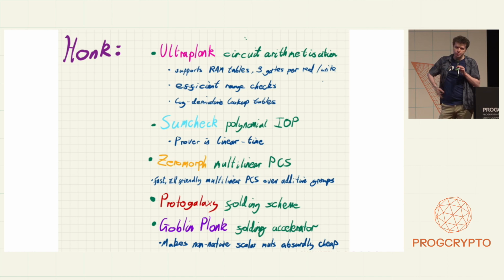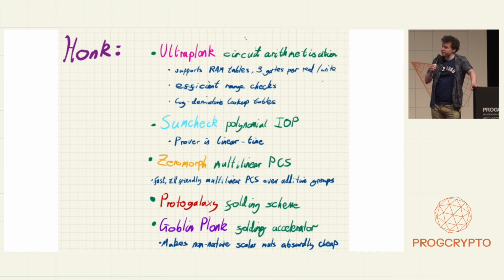One of the big changes from Plonk to Honk is we are not constructing a quotient polynomial and checking that our polynomial arithmetic vanishes over a subgroup. We are using the sum check protocol, so it's a much older construction from the 1990s, which is much more efficient, but up until recently there have been severe problems with getting it to work with Plonkish type systems that have recently been solved.